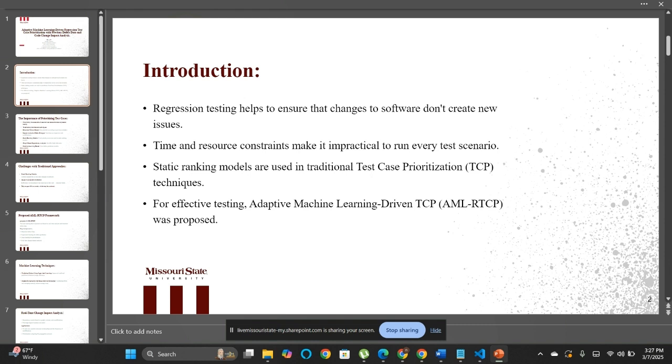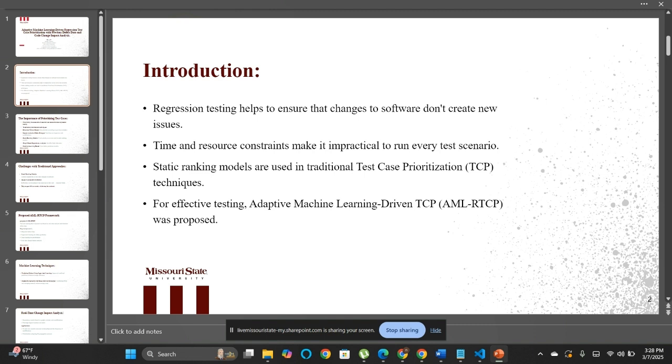Given these drawbacks, our discussion centers around the adaptive machine learning driven test case prioritization, AML-RTCP approach, which emerges as a promising solution that combines historical defect data, real-time change analysis, and adaptive machine learning techniques to optimize the testing process.